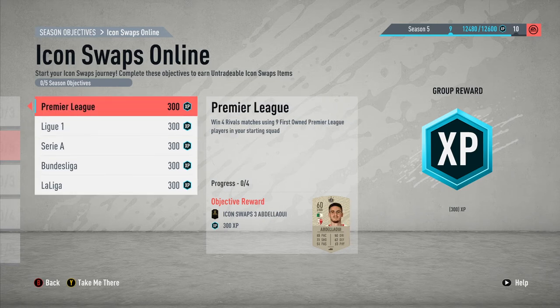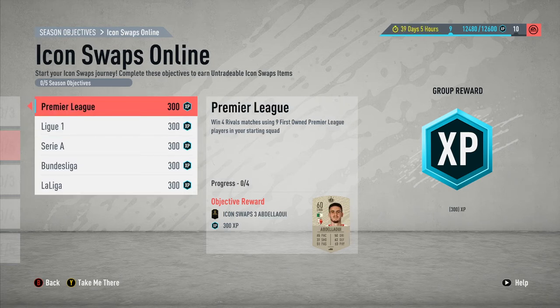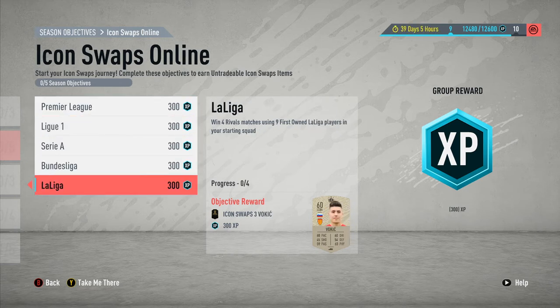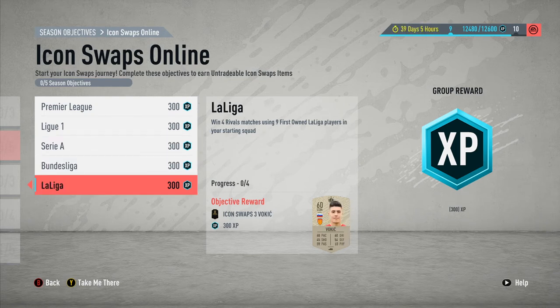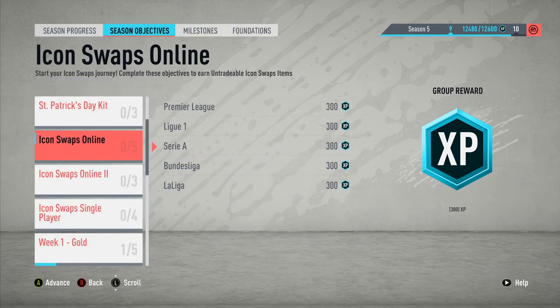You want to be as efficient as possible, and also get these done as quickly as possible. So there are 5 here up for grabs, which you're just going to be playing with your 9 first owned players from the respective leagues. Personally, I think the Bundesliga and the French league are probably the hardest ones, and the others are all right because most people will have Premier League squads. Serie A has quite a lot of affordable players, even though you need first owned. The same goes for La Liga. But you should be able to do them all.